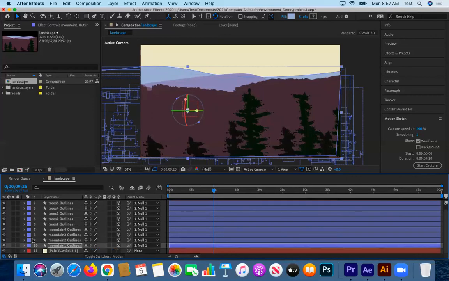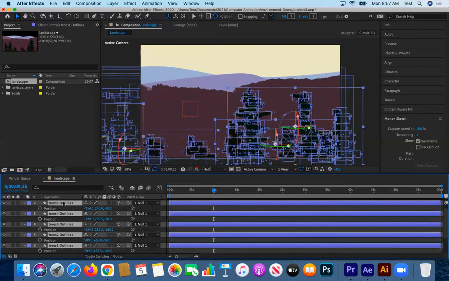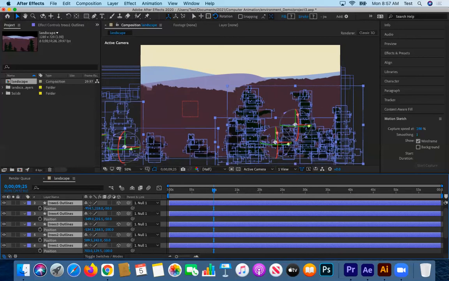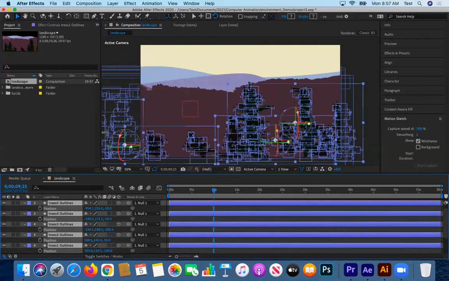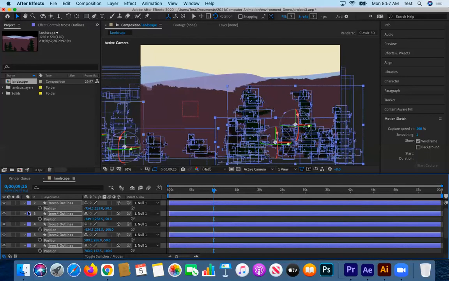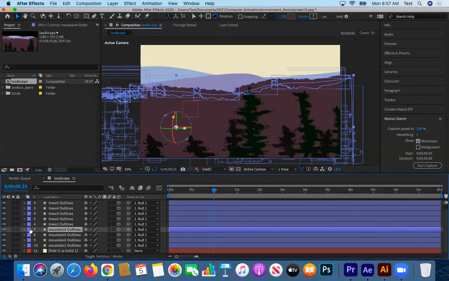I think also that some of my trees, I'd like to move their positions up. Since they're closer to me now, they are below the bottom of the frame. So I will select them all and then move them up together. And this will give a better effect if I also take this first mountain range here and maybe move that down. Let's move this one down a little bit.